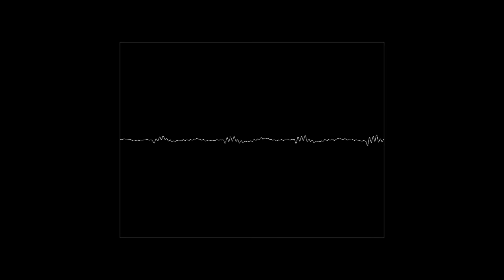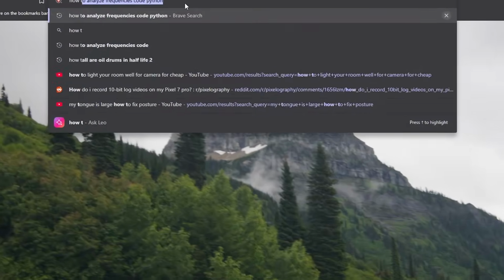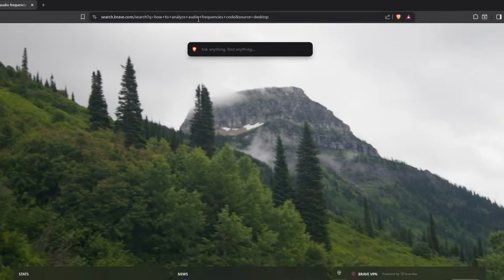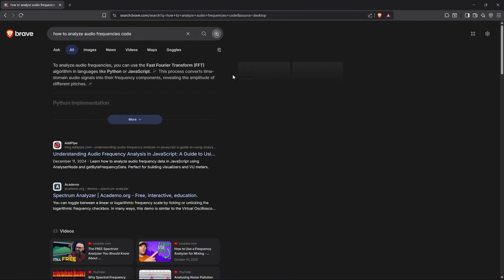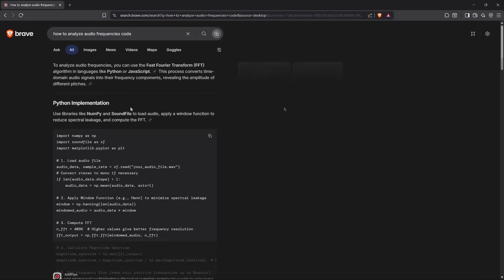Fun as this is to mess around with, we've still got a decent amount of ground to cover for this prototype, so let's figure out this frequency analysis stuff. Alright, so let's just make a 2D grid of floats that represent the intensity at each time x and frequency y. So all we have to do is, let me just look this up to make sure I'm not missing something. Well, it'd be nice if Google would show me anything but Python. It seems we're gonna have to learn about the fast Fourier transform.